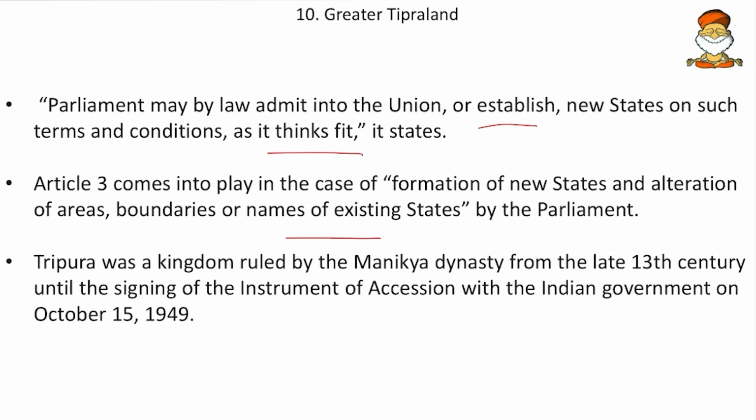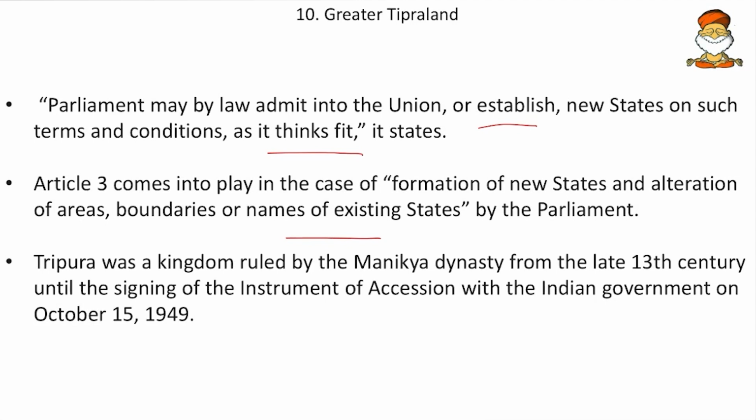Friends, the doubt that arises here is: if the President is not bound by the advice of the state, then for what sake is the advice taken? Here the advice is taken on the basis of democratic principles. The very move of taking the opinion, whether the opinion is heard or not, is immaterial. The very move of taking that opinion is itself a bonhomie between the center and states. It is like saying, I am asking you before I take a decision. That itself speaks volumes. So here we can say that the constitution in this article is giving the freedom of opinion to the states.